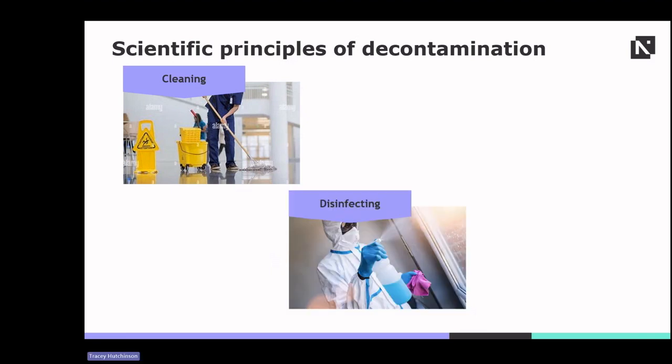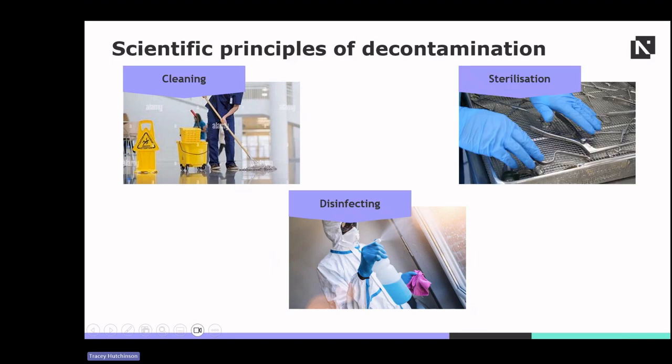Next, disinfecting. Using a specific chemical disinfectant, for example, sodium hypochlorite, or by physical disinfection, for example, heat, reduces non-visible pathogenic microorganisms by destroying the cell wall or interfering with metabolism. And finally, sterilisation. This is the complete elimination of all microorganisms through the application of chemicals, high pressure, heat, or irradiation and filtration, or a combination of these.